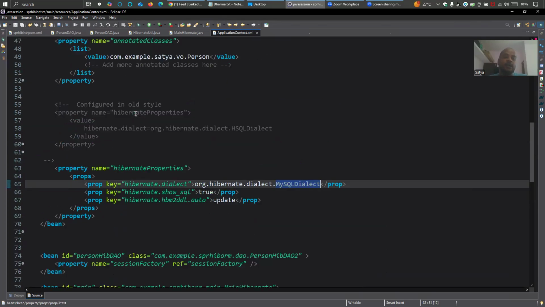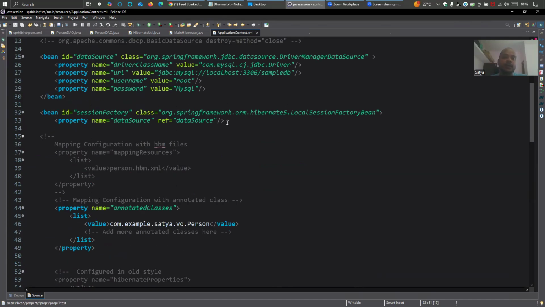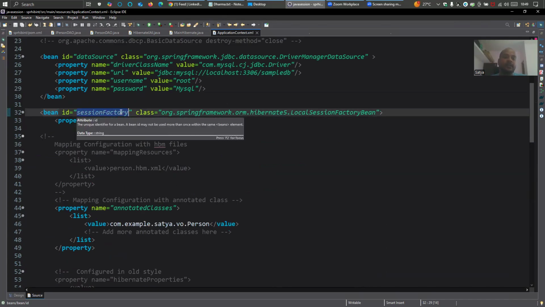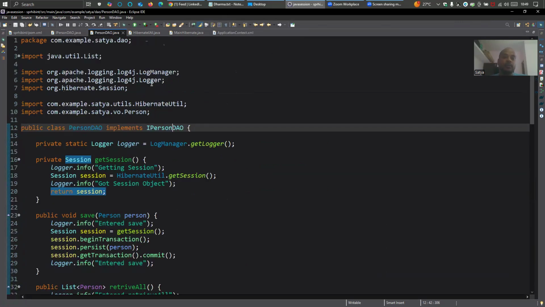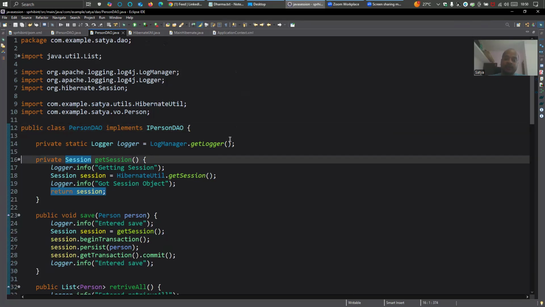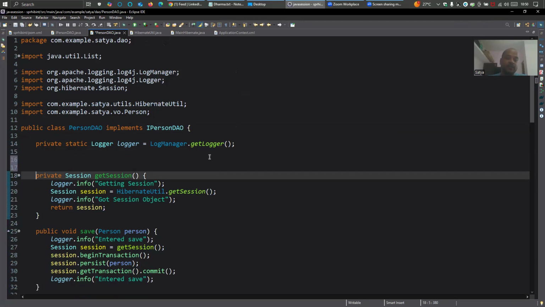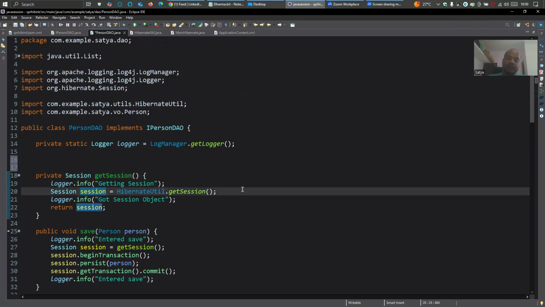So this is your Hibernate session factory. Once you have done this, you have created your session factory, and this session factory object should be accessible to your person DAO class. How will it be accessible to your person DAO class? Now what we will do: we will not have this particular getSession with HibernateUtil.getSession.